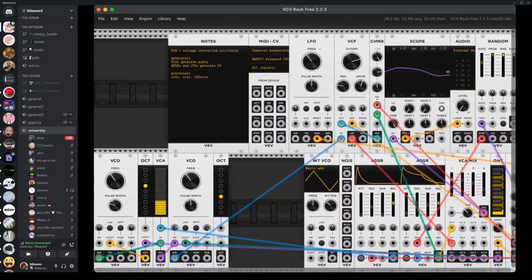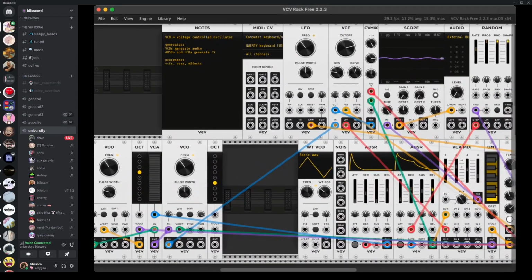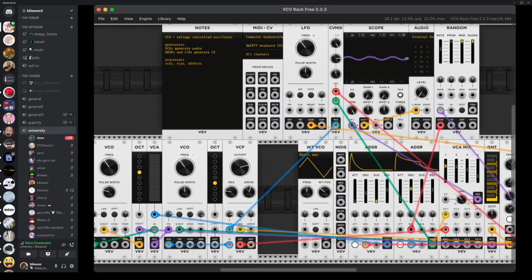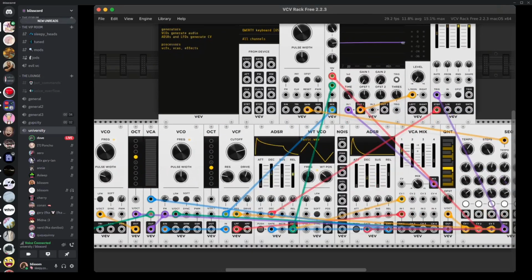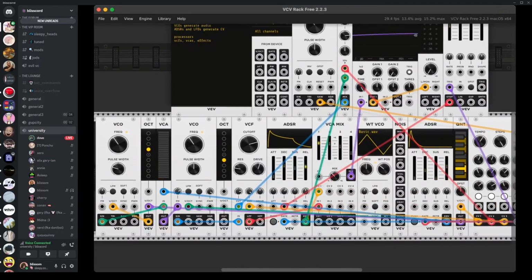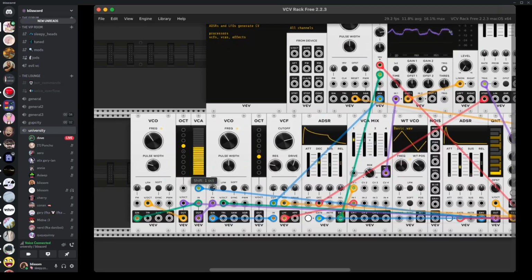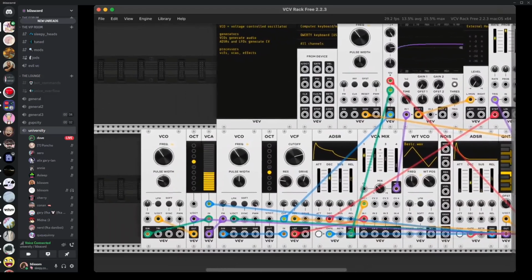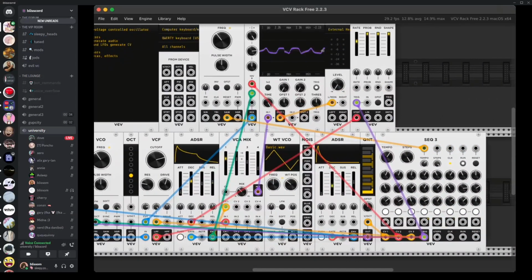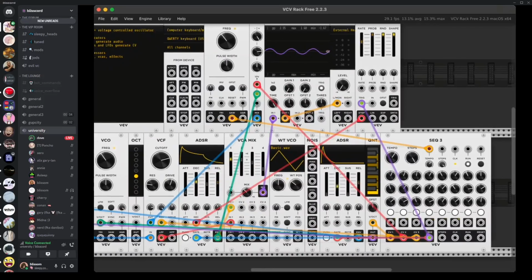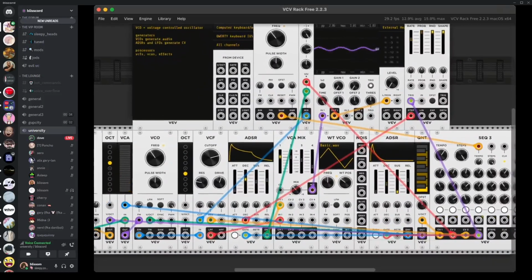And then this VCO is going through this filter, and it's also going through this ADSR and this VCA mix. So basically the way you organize your patches is by grouping the devices in a way that makes sense for what you're doing. That's kind of the best way to do it. But honestly, it does kind of become a blob. And that's true for most people who aren't very well organized.